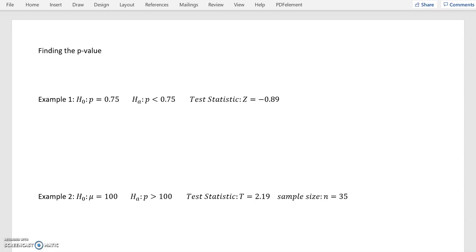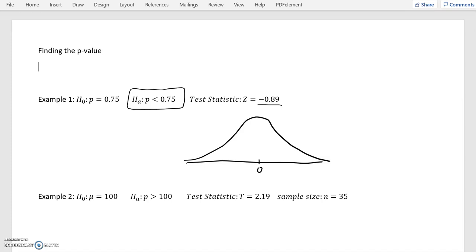Now, when I want to find the p-value, it's a z test statistic because I'm going to be using the z, which is the standard normal distribution, to find the area beyond our test statistic in the tail or tails supporting the alternative. So since my alternative is a less than, I'm going to be using only the left tail. And so I'm going to be starting at negative 0.89, and the area to the left of it is going to be my p-value in this situation. Now to find that area, I can use technology, and I'm going to use StatCrunch.